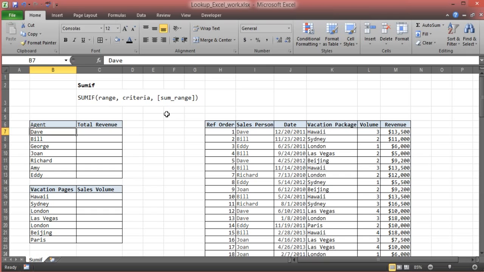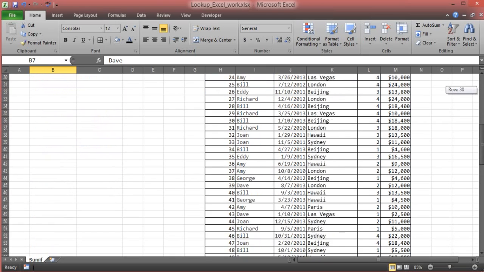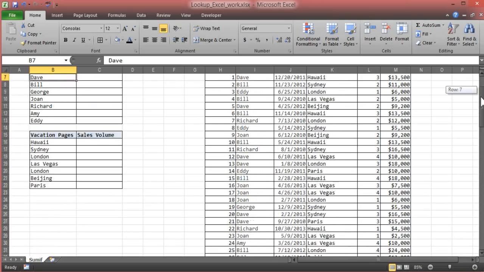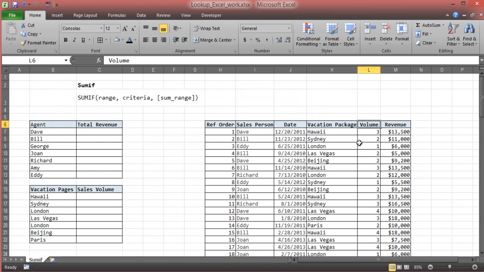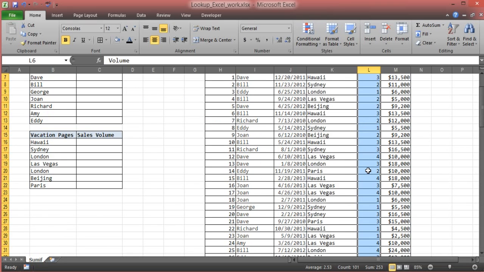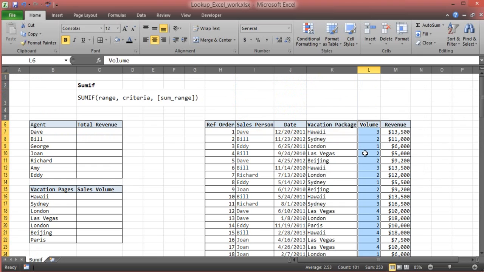Now to make it easier, I'm going to show you a little shortcut first before we go into the SUMIF function. What we want to do is name each range rather than clicking and selecting, because as you can see I have 100 entries here, and if I were to click and select each one, it would just take a very long time. So we're going to do this very quickly by just highlighting our name in the range, selecting a few, and then our shortcut is hitting Control Shift on the keyboard and the down arrow, and it very quickly selects every cell within this range, and it stops once it gets to a blank cell.